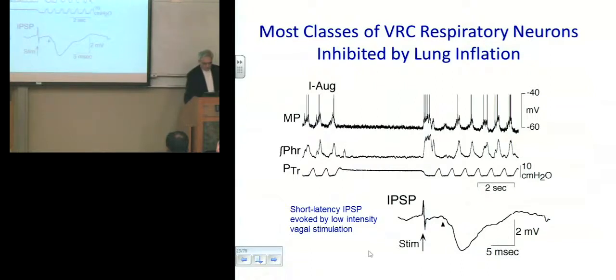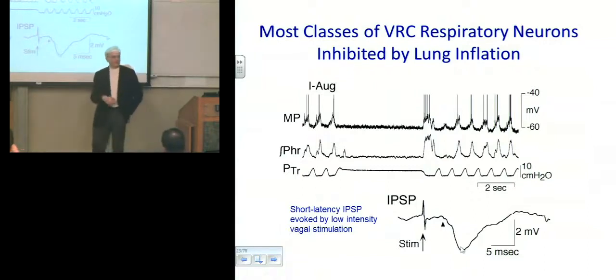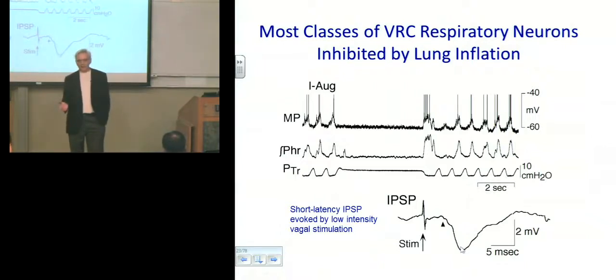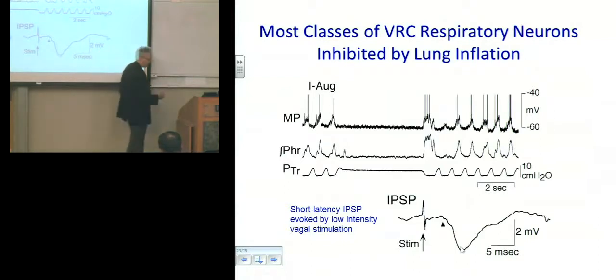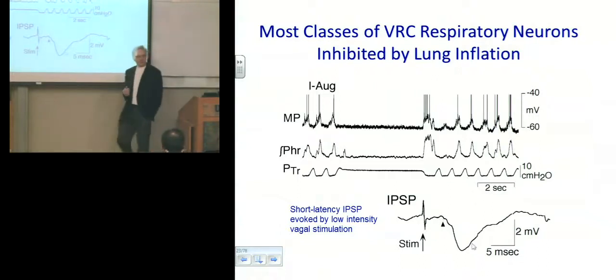one other point is just to show if you actually record from the ventral respiratory column and activate vagal afferents. One of the fortuitous aspects of this is that slowly adapting pulmonary stretch receptors tend to be the largest afferent in the vagus nerve, so they can be activated with the lowest electrical threshold. And so you can activate them, not completely selectively. RARs, or rapidly adapting receptors, overlap with them. But you can get a fair idea of their synaptic input by using very low intensity currents and looking at the response pattern of neurons.